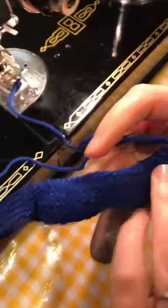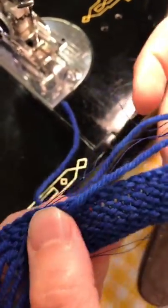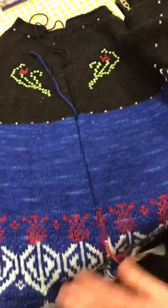Sewing on the front, sewing on the back. It's really hard to see because it's a dark color, or it's not a dark color, but there's the sewing. It's not a straight line. Doesn't have to be on the swatch, but does have to be on the sweater. So, here is my sweater. Thing of beauty, thing of wonder.